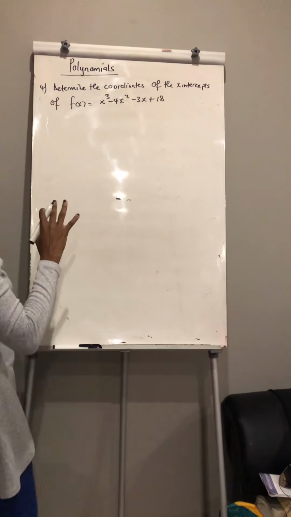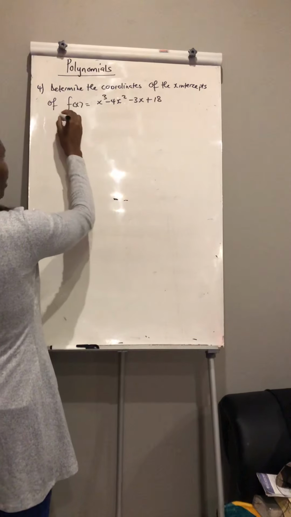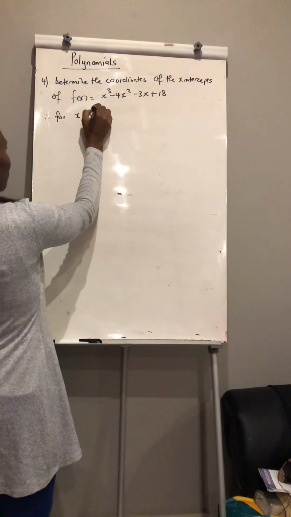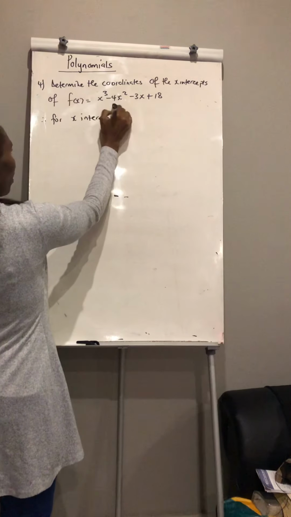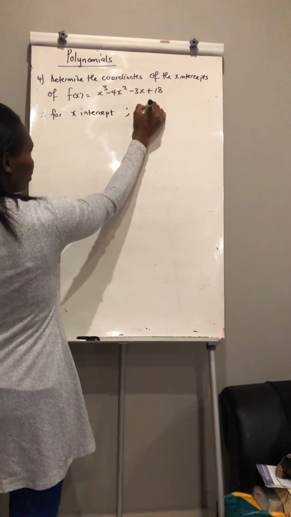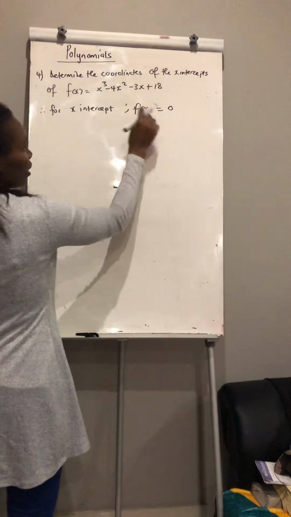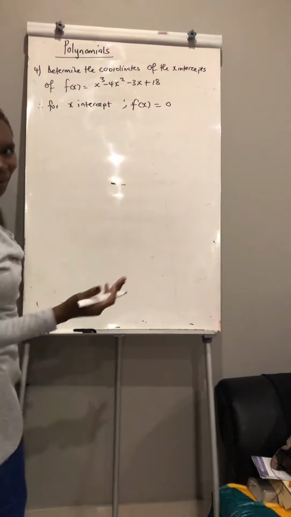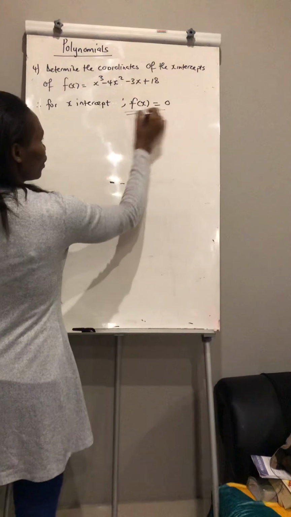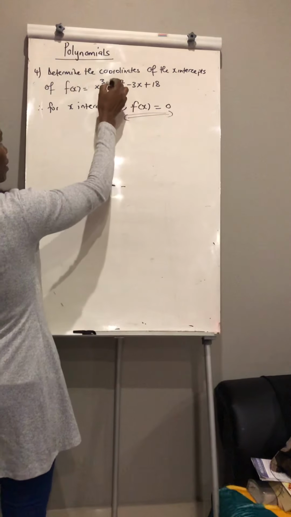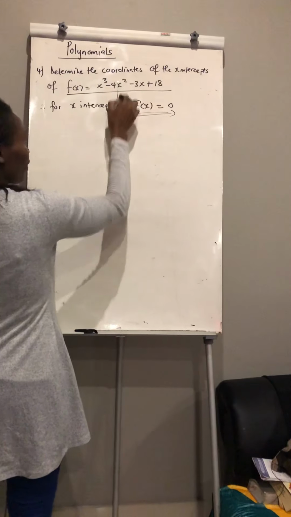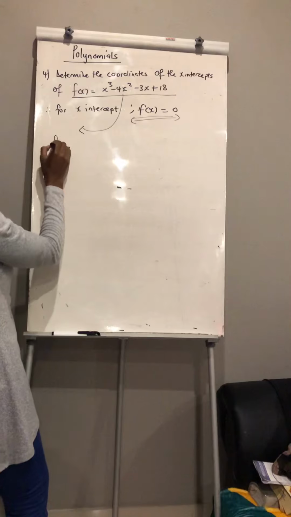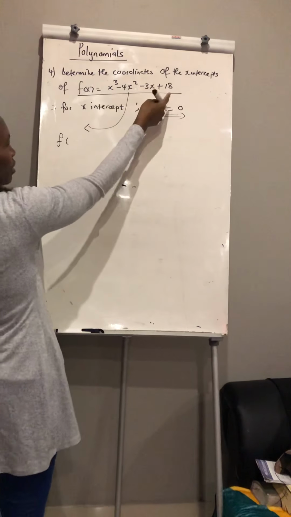In this situation, if you want to find x-intercepts, let me just write it down. For x-intercepts, we know our y should be equal to 0. So in this situation, our y is function of x. So it's like you're solving for function of x is equal to 0 anyway. So this is what you eventually want to solve for. But first, let's factorize this guy over there. To factorize that one, I'll have to find the value of x that will give me 0.